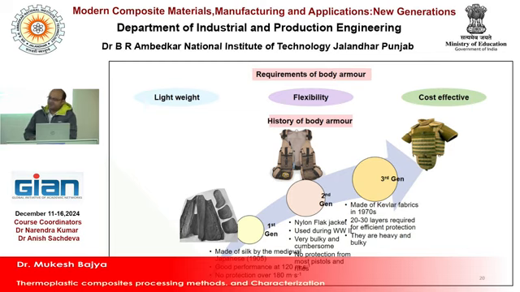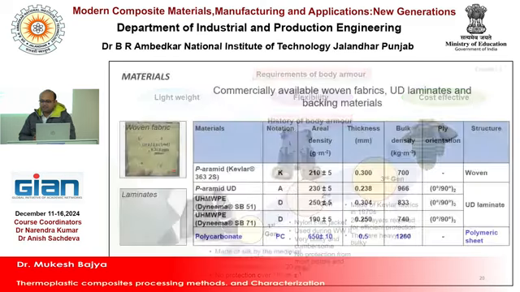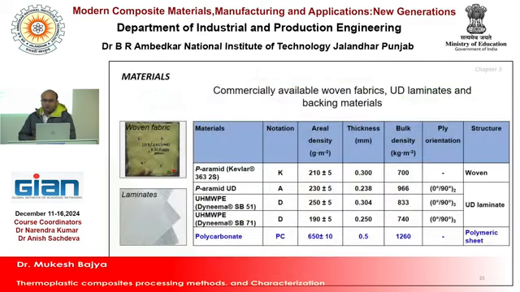These are the different materials, and the interesting thing is that none of these materials, aramid, carbon fibers, gel spun fiber, UHMWP, are manufactured in India. Any high performance fibers, and there is, you can say, a vast opportunity in these high performance materials. There is a lot of scope for researchers to carry out their work in this area, high performance fiber, especially in the Indian context.